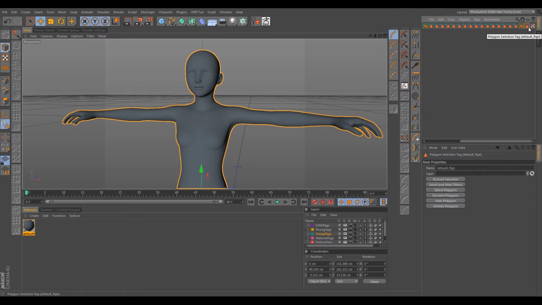They aren't added to any layers, so they're very easy to recognize here. All these materials are group tag materials, and they have all been added to the group tag layer, which, bear in mind also, you can actually drag selection tags, or for that matter, any tags in Cinema 4D, into layers, and they can be hidden using these layer controls as well. So you have a lot of control in what you can hide in these layers. It's a very powerful layer manager.